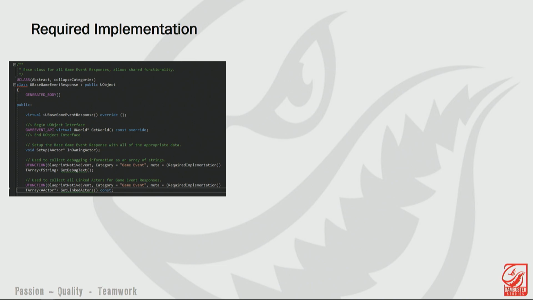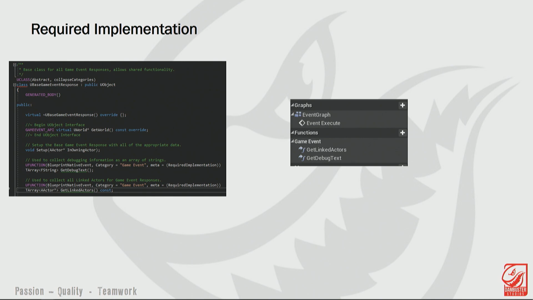We expanded that for Blueprint. So you might notice in the previous one, there's this meta tag required implementation. So we went into the engine, and you only have to change a couple of lines to make it so that as soon as you instantiate a new blueprint, or even open an existing blueprint, it will add those functions if they're not there and make it so you physically can't delete them. So by that standard, those three functions, which are the three functions the game event response cares the most about, are always guaranteed to be in a blueprint. It's up to the blueprinter if they actually fill in those functions correctly, but you can always guarantee those functions are there.